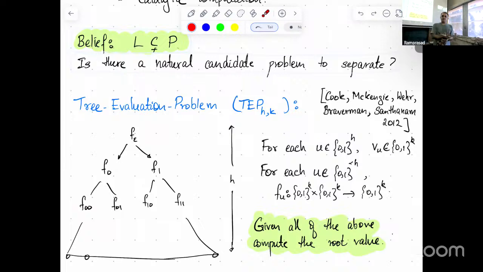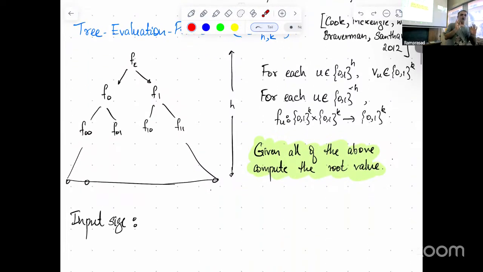If you're going to put me on the spot and say that this has to be a decision problem, okay, I tell you that, can you tell me what the first bit of the output is or something? But this is something that we can always move between. So we'll just say that the computational task is I give you this input entirely, and I want you to tell me what the value of the output is. Okay, so let's get a sense of what the input side is.